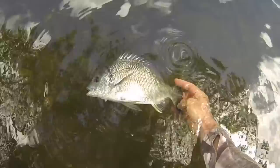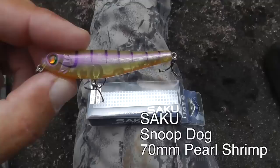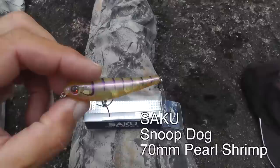There he goes. Beautiful. So it's getting on in the afternoon and I'm going to put on a SAKU snoop dog. Let's see how big he is. He's a 70 mil. As the sun sets, the fish will come up to the surface more. And as you can see, it's a really nice spot. I really quite enjoy just sitting here looking at the scenery while I tie on another lure. Maybe have a look, see if there's a fish cruising around and then try and catch him.